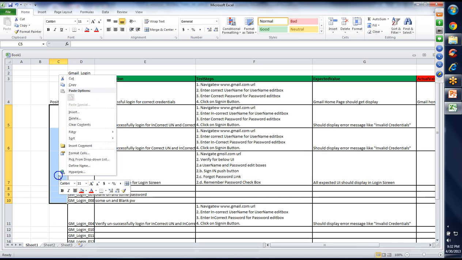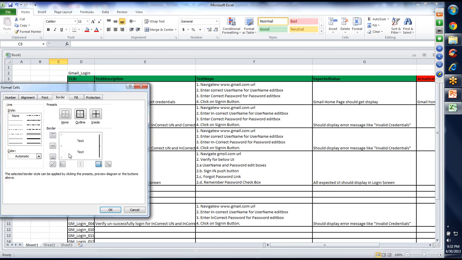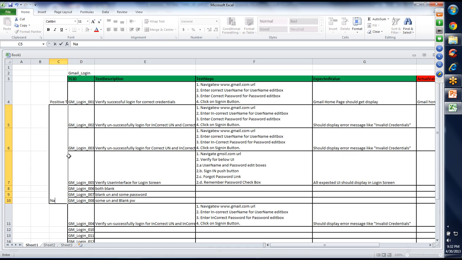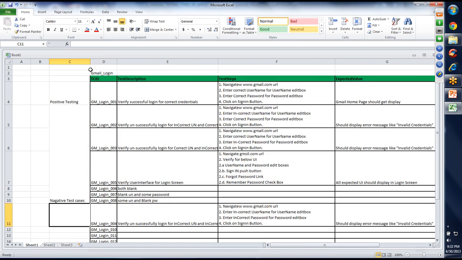These are negative test cases, right? These are negative test cases.